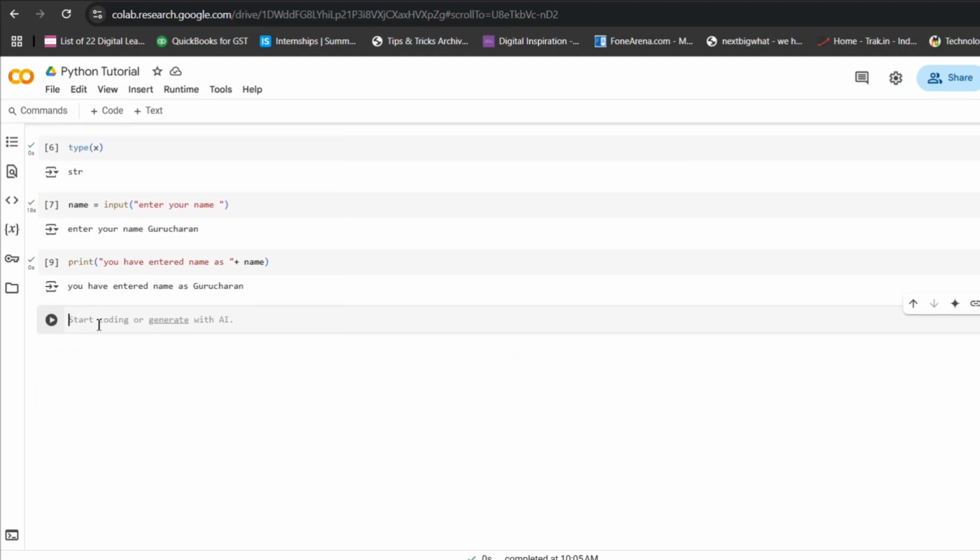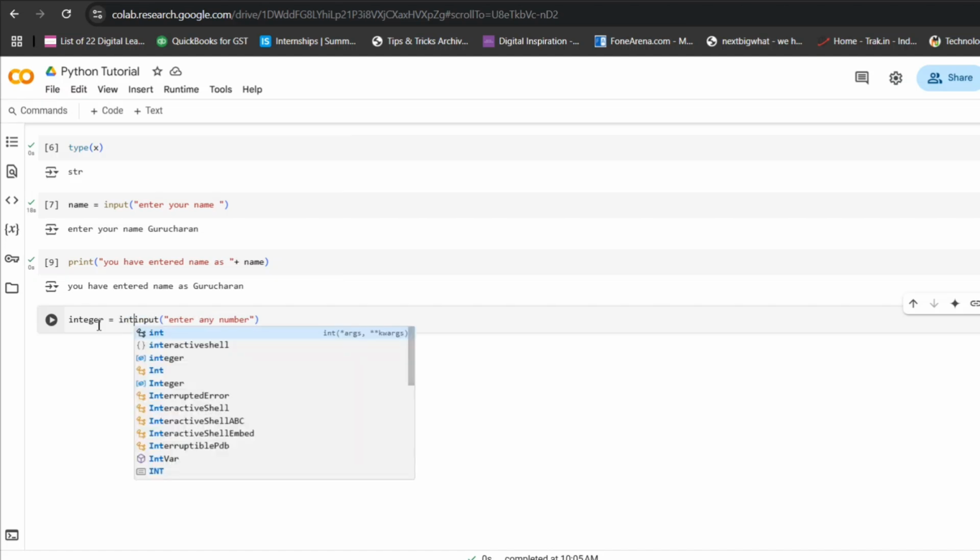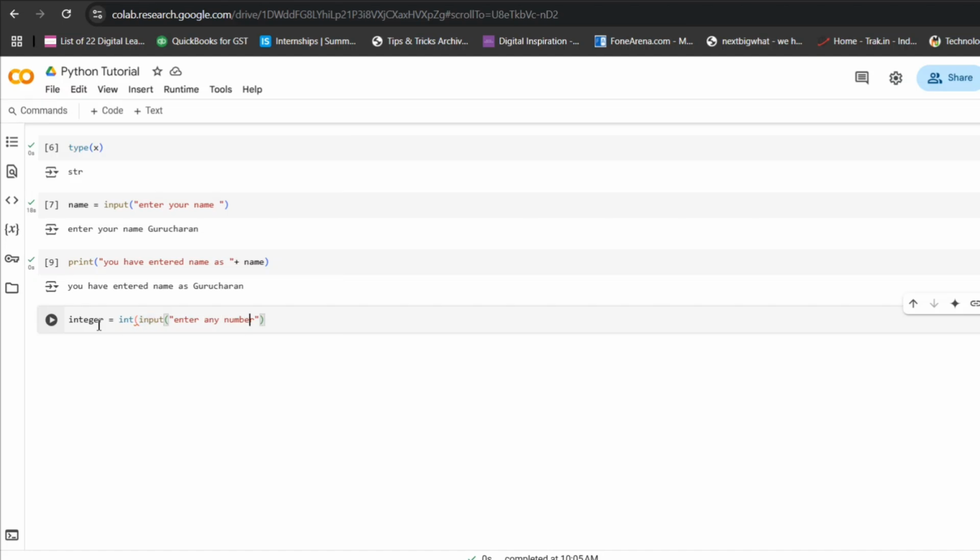Now how can we cast the input? For example, I want to use a variable as an integer. So I will create a variable integer equals input, enter any number. But I have to use this variable as an integer variable, so I will place int around it and close it like this.